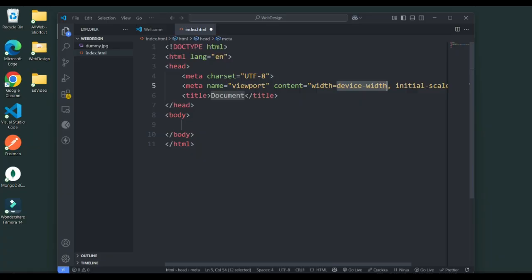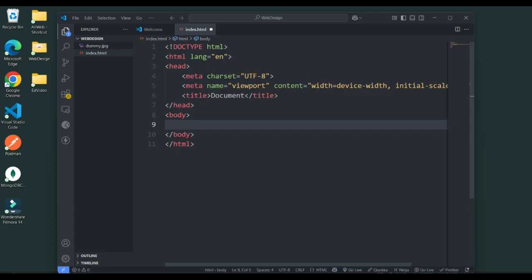So what will be included inside the HTML? All links or sources or all other documents will be inside the head. Also the title. This title will show on top of the address bar. Whatever shows in the website will be inside the body tag. So let's see the website.